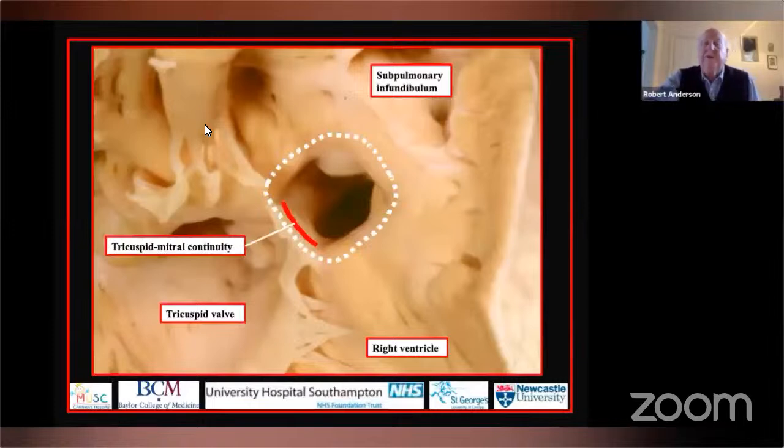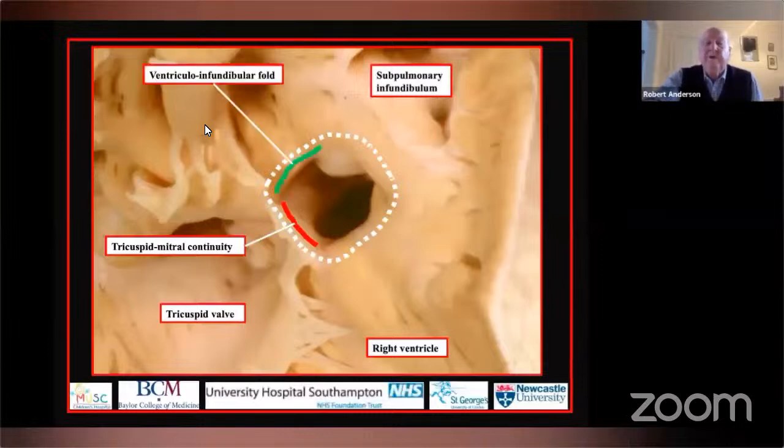You can see that in this particular instance, part of that space is made by tricuspid to mitral continuity. That means that this area is perimembranous. There is then part that is supported by the inner heart curvature, which we call the ventriculo-infundibular fold.